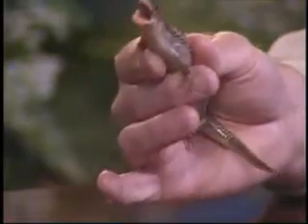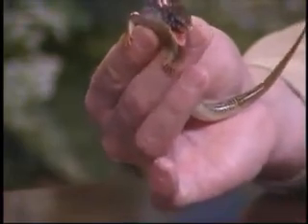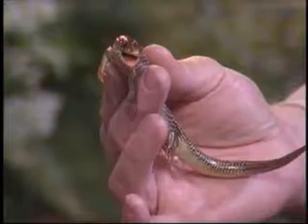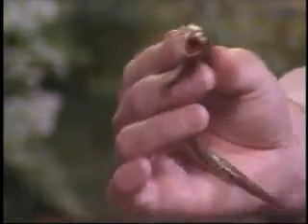When they do get captured by a predator — hold on to him, he's wiggling away — they've got this great ability to release their tail. So if a predator gets too close, they can detach their tail. The predator's kind of focused on the tail and it allows the body to slip away. That is creepy. Now, that's not the only kind of lizard that does that, right? He hit you again!